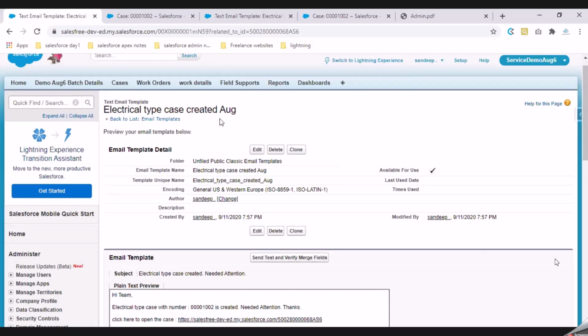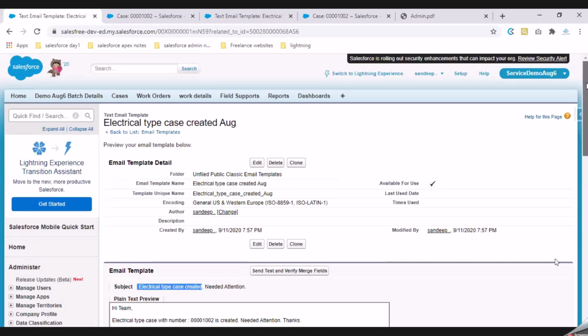So now, out of the configuration that we had, we have completed the activity of populating your subject and also creating your body in a dynamic way, where it takes the case number on which it has been triggered, from where it has been triggered. And the second thing, it also gives you a link in that email box. So in the process of sending an email alert to your end users, the first part of your subject is completed and your email body is completed, right?